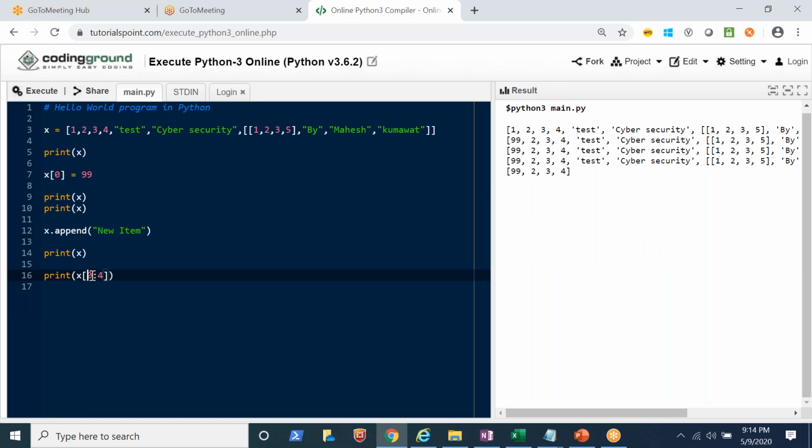So in the X list, I just want to print the first 4 elements, a slice. I just want to take a slice out of this complete list. So the slice is 0 to 4.